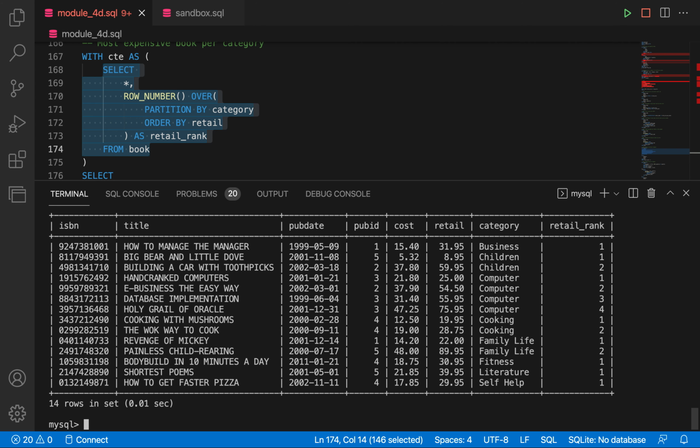So if we execute this piece of code, you'll notice here we have all of the books within the table. Now they are ranked according to their retail price, right?